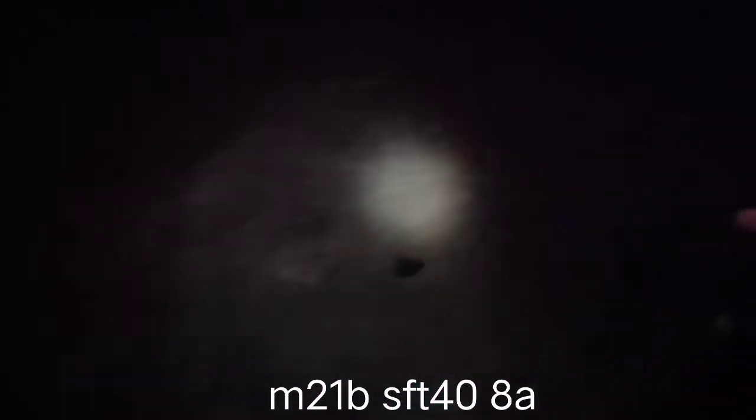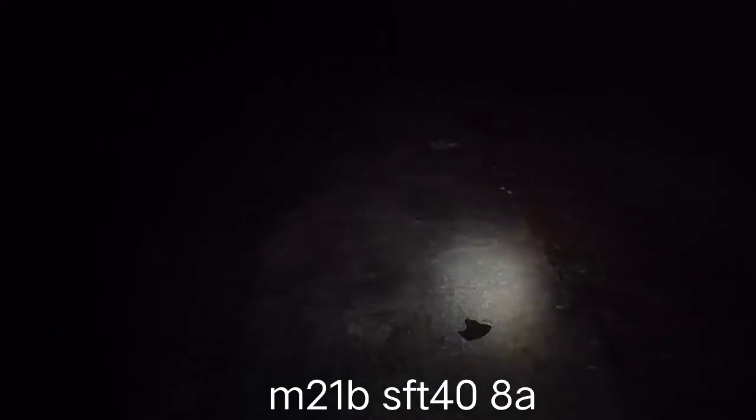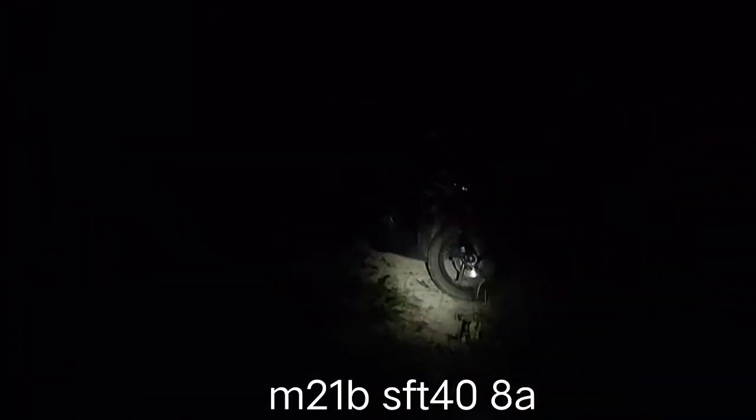Here is the battery check — five blinks. This is level one. Let me turn off my headlamp. Level one is not good enough for walking around; you can see things but not good enough. This is level two, a little bit brighter, but still not good enough for walking around.